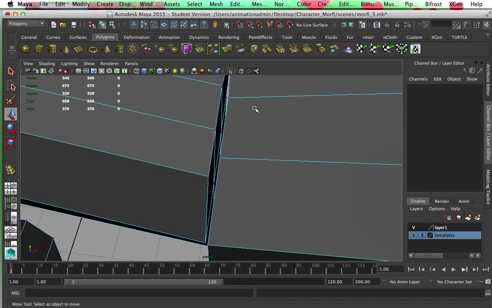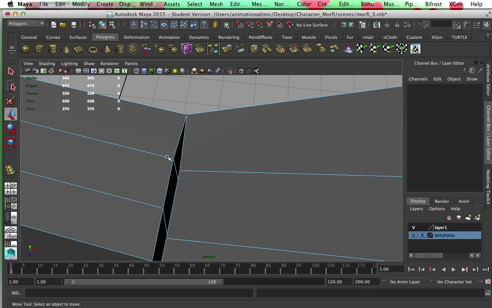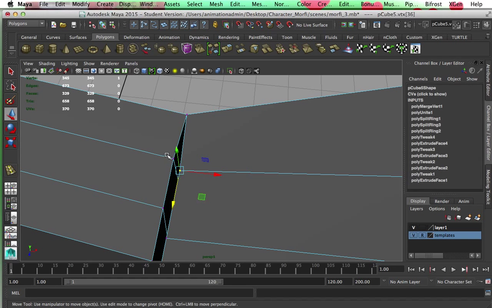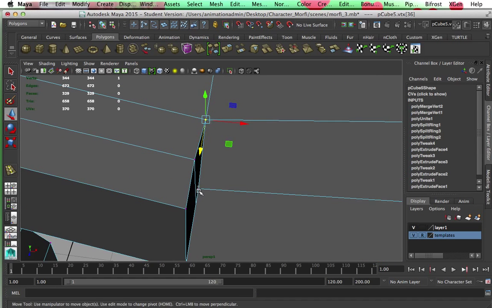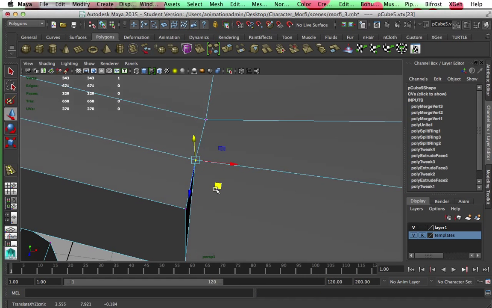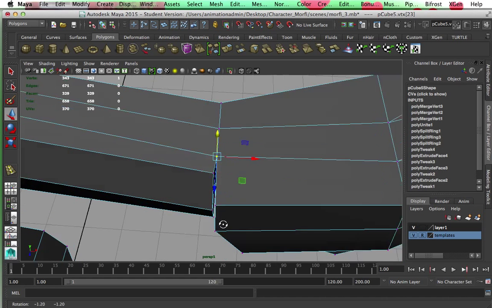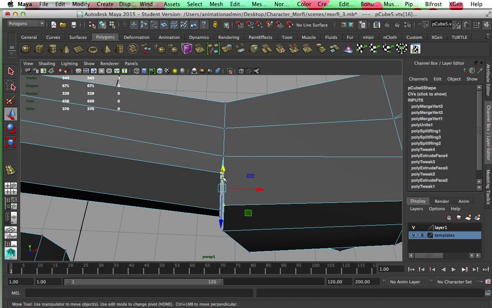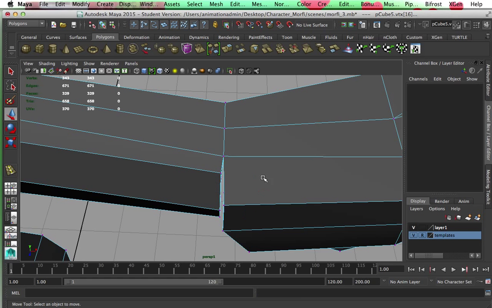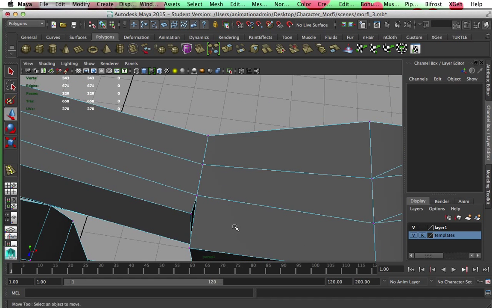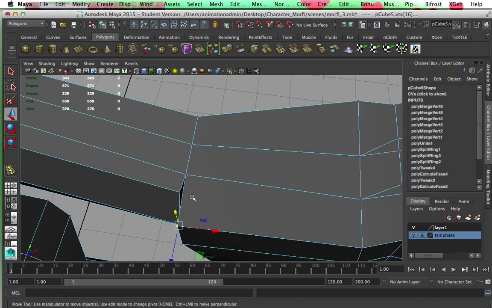Oops, I have to zoom in. Make sure you got the right one selected. That one and that one should be 2. Shift right click, merge vertices, merge vertices. And maybe that one, and you can hit G to repeat. And I'm going to take this one and hit G to repeat. Okay, it's not merging that vertex. This one.